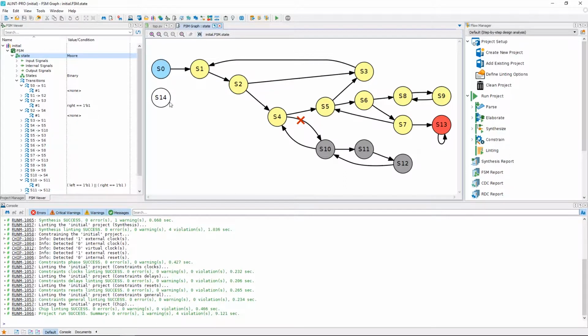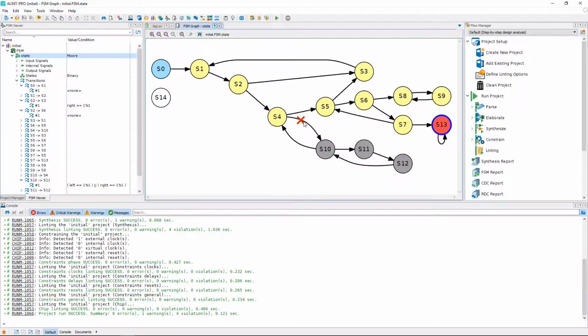And the white state off to the side indicates a redundant state. The initial state is denoted in code and is usually the default state after a reset. A dead state is caused when the FSM enters a state that can't be exited. An unreachable state is caused when a transition condition is unable to be met.